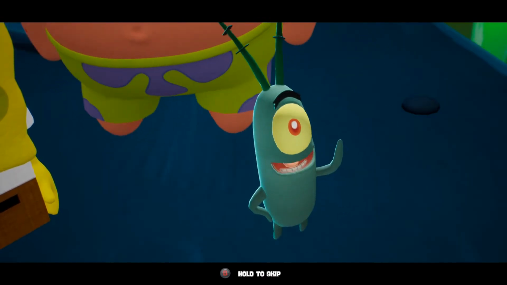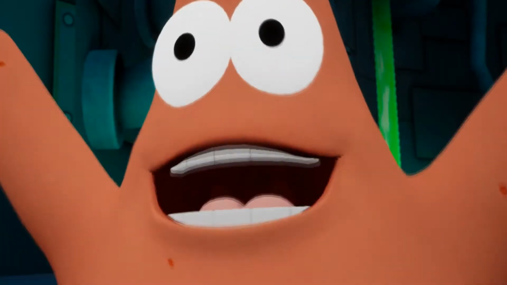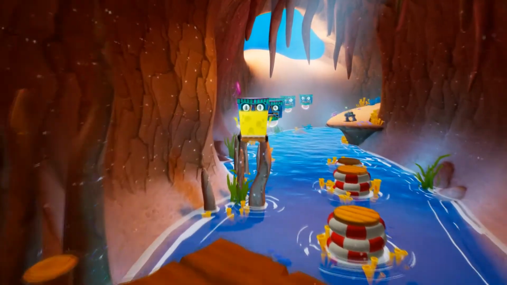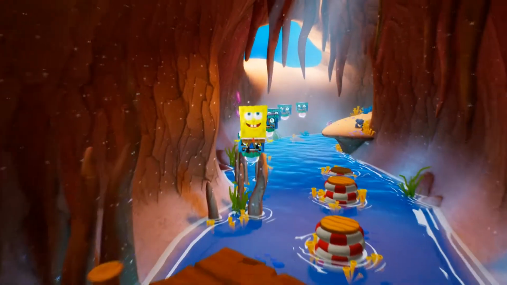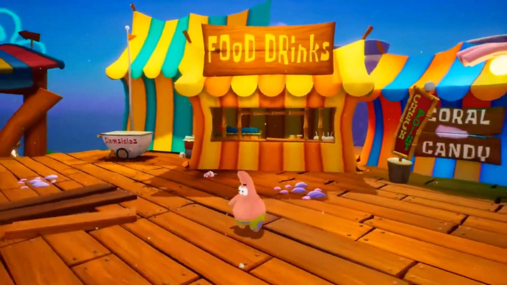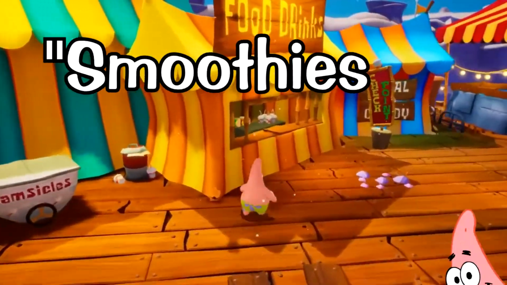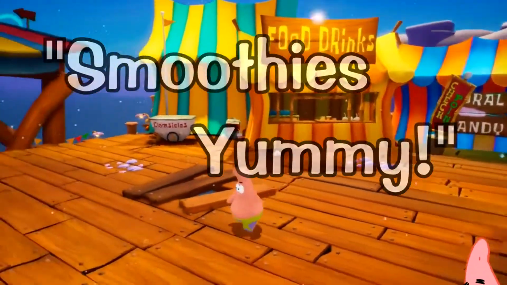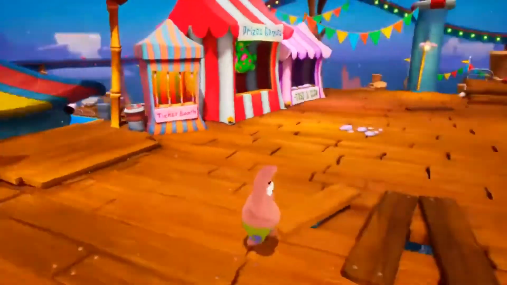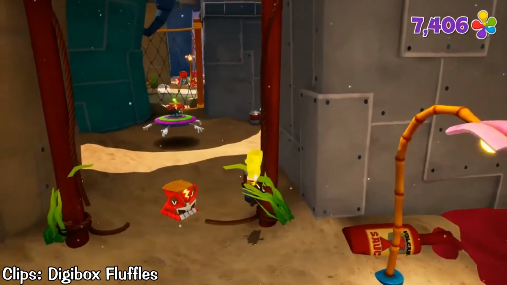For some reason, the opening and ending cutscenes both had desynced audio, but only the opening and ending cutscenes, all the other ones were fine. You could also make certain voice clips loop on end, like keep running towards and away from SpongeBob's kitchen, or towards and away from the food cart. Patrick will make sure that you know his stance on smoothies.